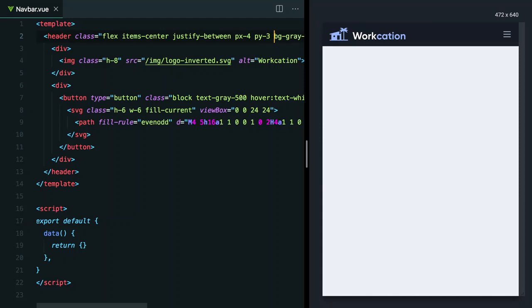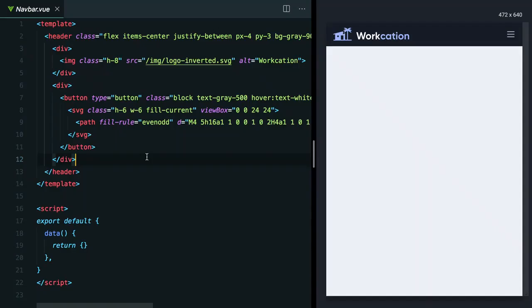So that's a quick overview of how you can build these really common layouts using flexbox instead of a bunch of hacky floats and stuff like that. And in the next lesson, we're going to talk about making this button actually work to pop open a section where we can add these links on mobile.